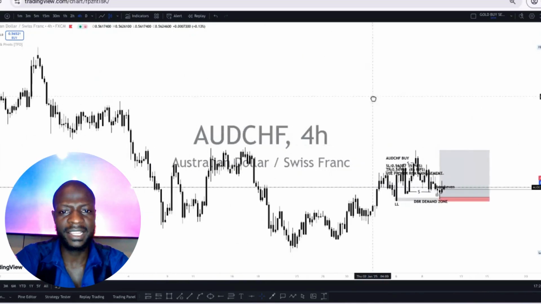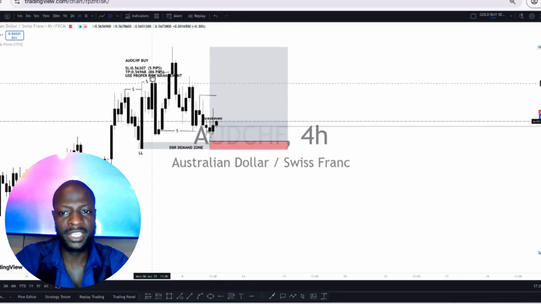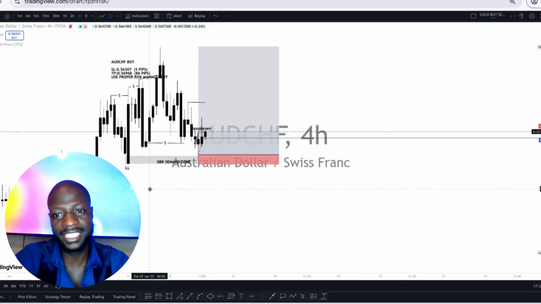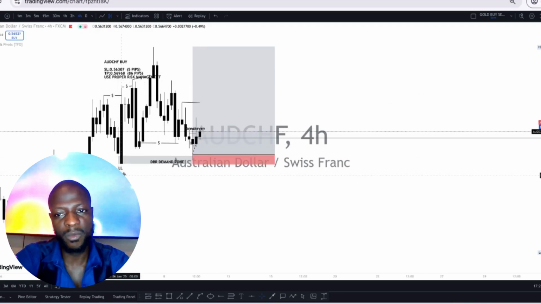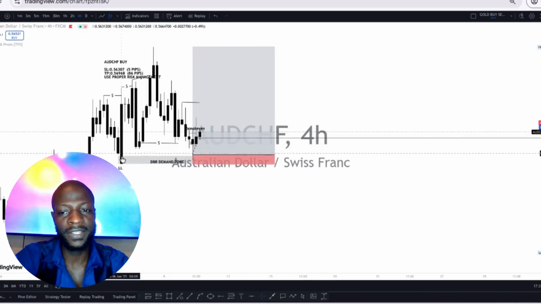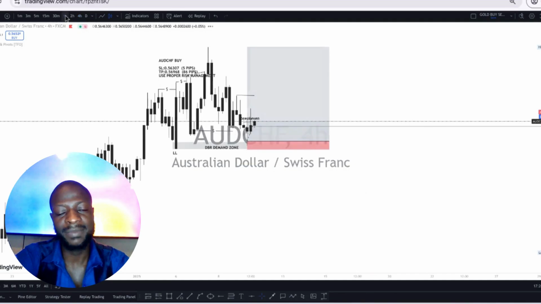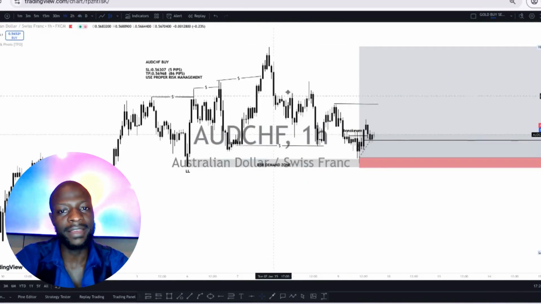So we are seeing that bullish scenario right here, and you can see that we had a nice drop base rally, just like the gold trade. Unfortunately, that one just didn't work, right? You can see a nice drop base rally right here, liquidity right there, break of structure, and the market beautifully comes and reacts from this area right here, and now we are pushing to the upside. So let's see how it's going to go. If this market decides to go all the way, I'll make a video about it.